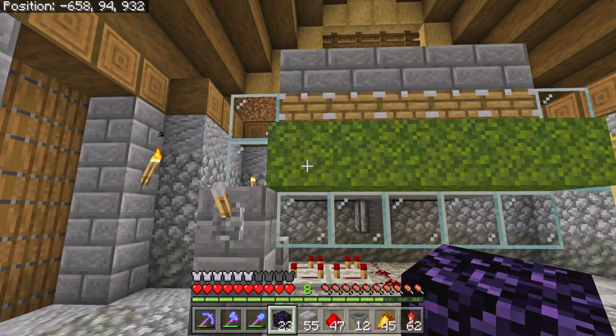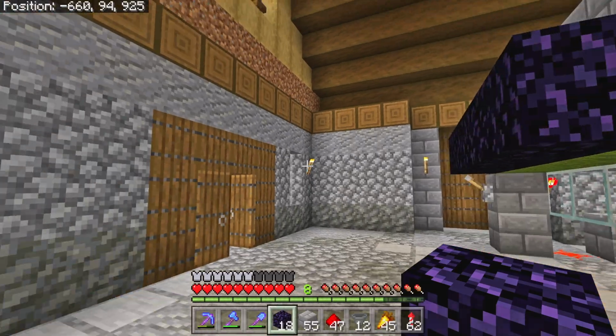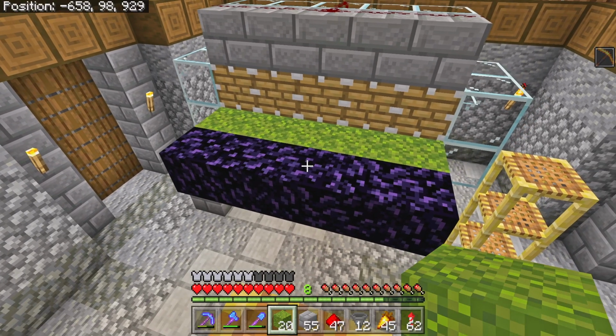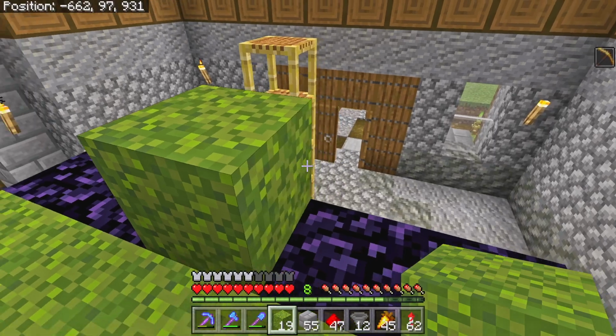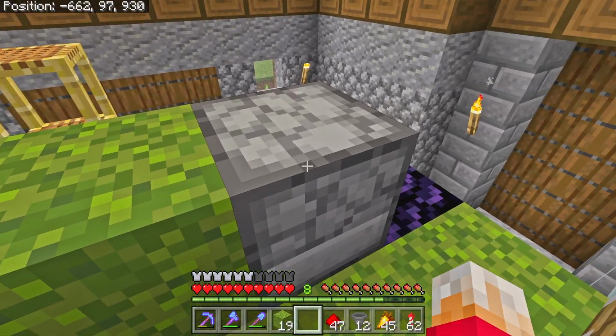Okay, the moss is going to be there, and on the other side of the moss, we're actually going to have some more obsidian to stop the stone generator pushing the entire thing so far and breaking through our building. Now, this is the slightly complicated part, and this is the moss part. We're going to have one moss block right in the middle on that front line of obsidian. We're going to put a dispenser facing into that moss block just there.